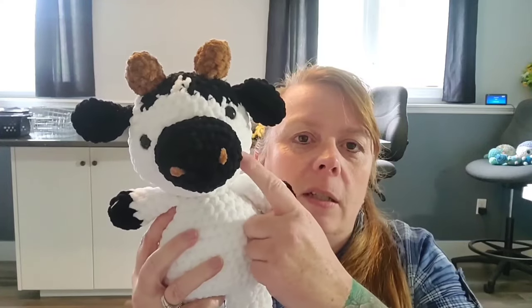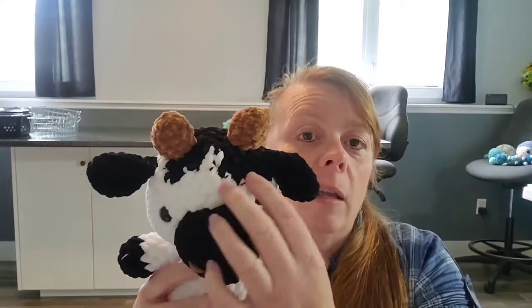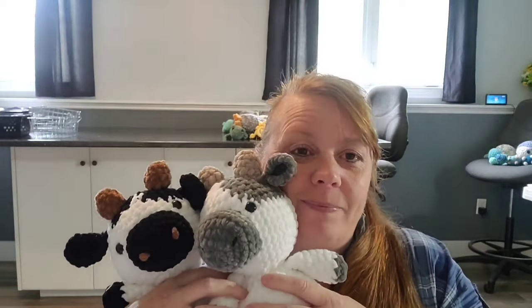For the first time ever, I did a cow and he actually turned out bigger than I thought he was going to, and he's so cute. I did white, black, and brown and I just embroidered on his little nostrils. He was very easy to do, I had no problems with the pattern. I don't have a lot of experience with color changes, but I had no issues whatsoever with this one. I'll link the pattern below. I liked it so much I did one in gray too — they're so cute. I love the cows. I'll probably make more in different colors.